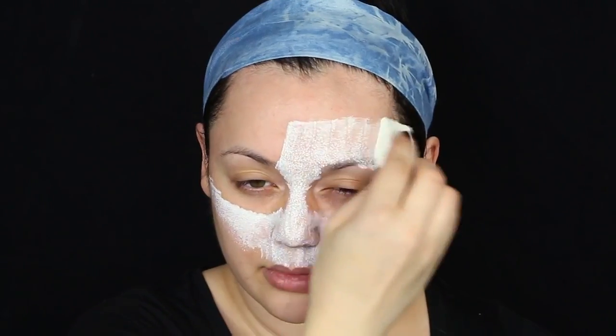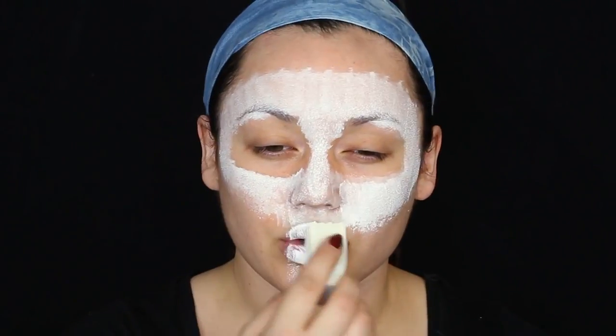First I'm pulling my hair back into a ponytail and putting a bandana on just to get all the hair out of the way. Then I'm getting some aqua paint in white — I always use Wolf Brothers — and I'm just using a damp makeup sponge. If you can afford to use a beauty blender or a beauty blender dupe for aqua paints, I would suggest you get one of those because I think it works better than just a square makeup sponge, but mine got destroyed and I forgot to get another one.